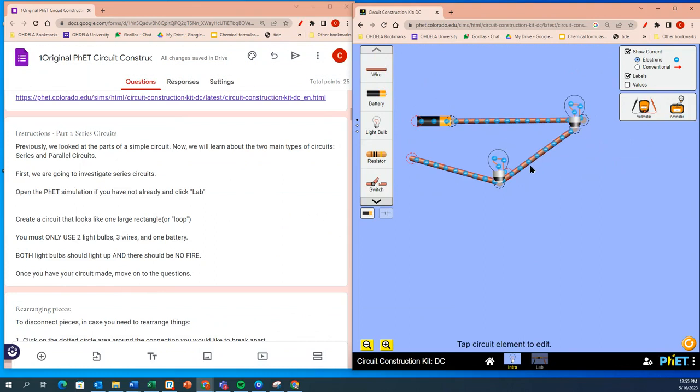So one, two, and three. Okay. Both light bulbs should light up and there should be no fire. Okay. Does that work? Both of them light up. There we go. I did not connect them correctly. So they both light up.